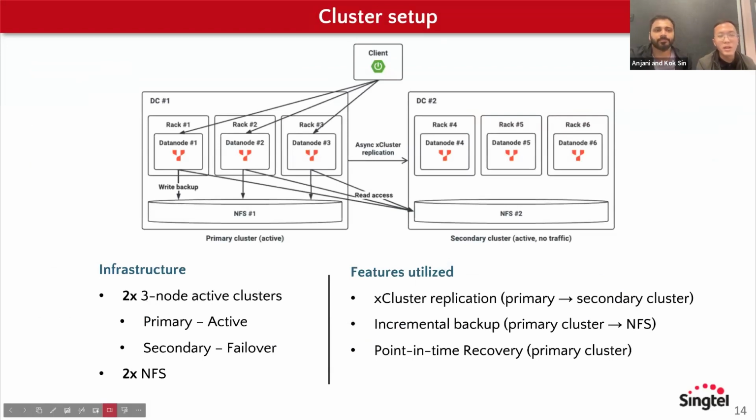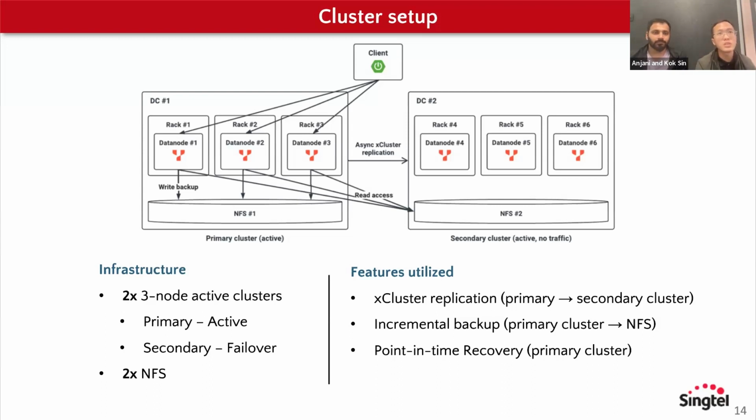Coming to this part, I would like to share on how we set up our production cluster. As you can see from the diagram, we have 2 data centers prepared, and we created 1 cluster in each data center. So our primary cluster serves as an active cluster, which our client will connect to. And then our secondary cluster serves as a failover cluster, which in the event there's a disaster, our client just have to connect to the failover cluster and resume their business.